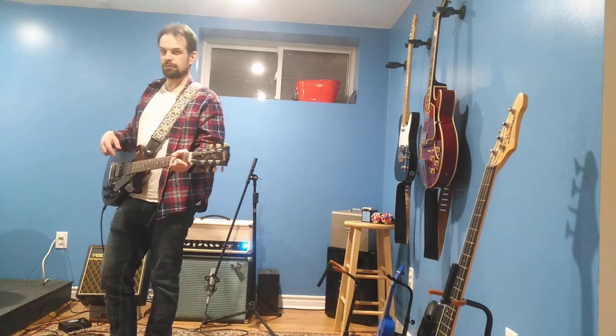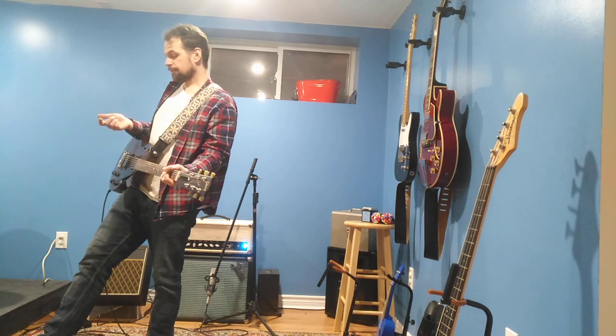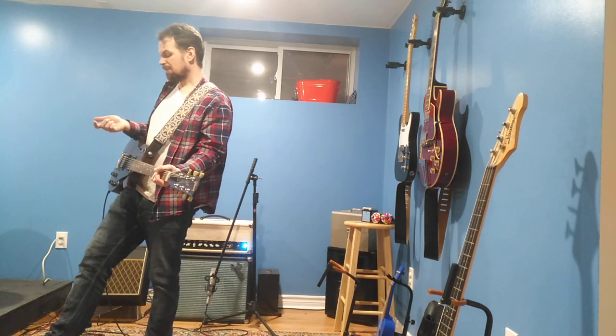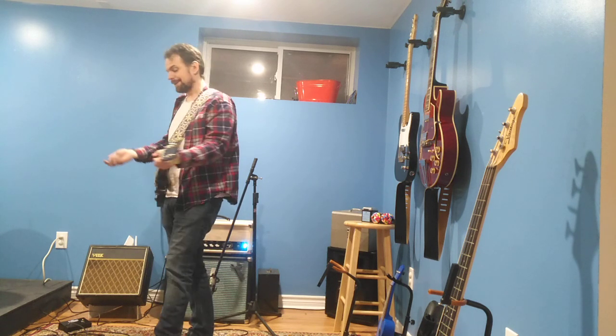I've been using it a lot more. It's kind of always on when I'm playing certain songs, but I'm still really playing with it. I'm experimenting. I'm learning about it. So I think it's a good compressor. I'm not an expert on compressors, but I really like it. And the more I get to know it, the more I like it.